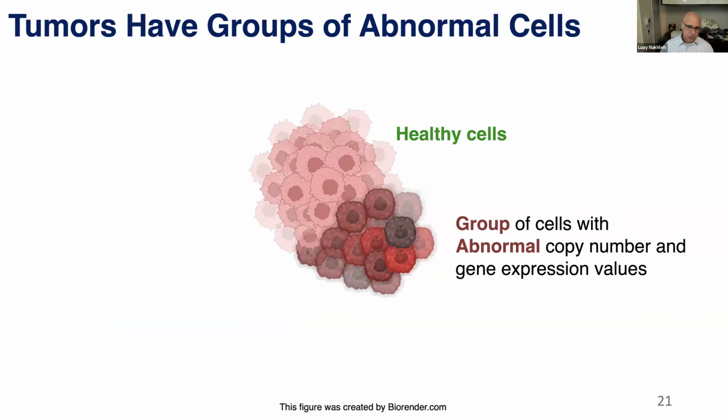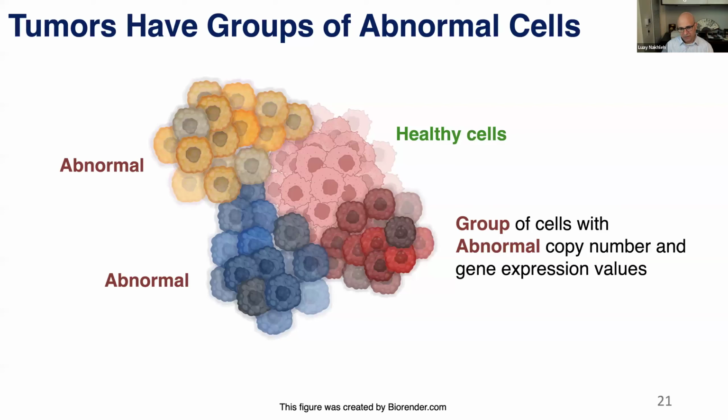Here again, we go back to intratumor heterogeneity. The way we are thinking about this method, not just for developing it but for evaluating it, as I will show, is that we have healthy cells from which we start having clones of abnormal cells. Every clone has its own mutational signatures. So we will assume that there is some sort of correlation between the copy number aberrations and the RNA expression in the orange part, or in the blue part, or in the red part.